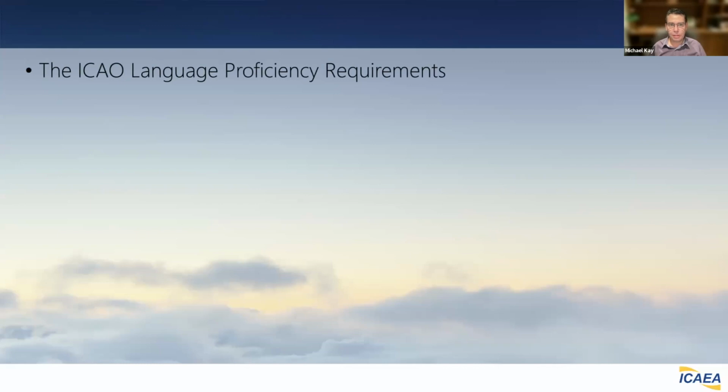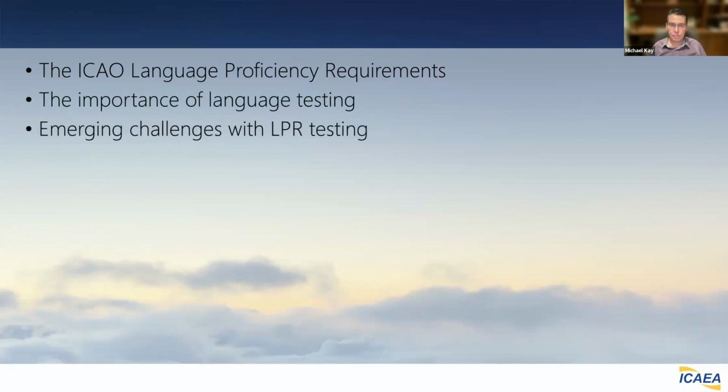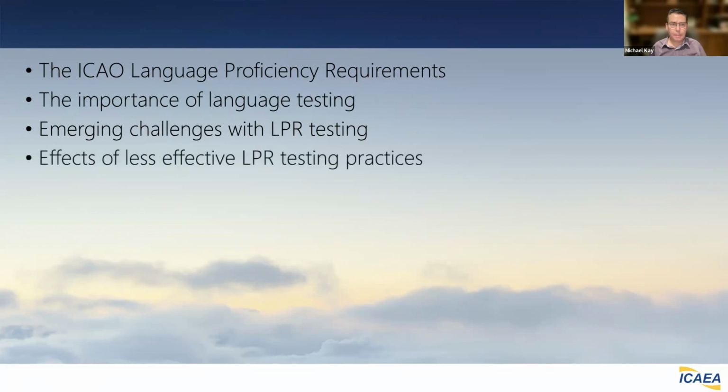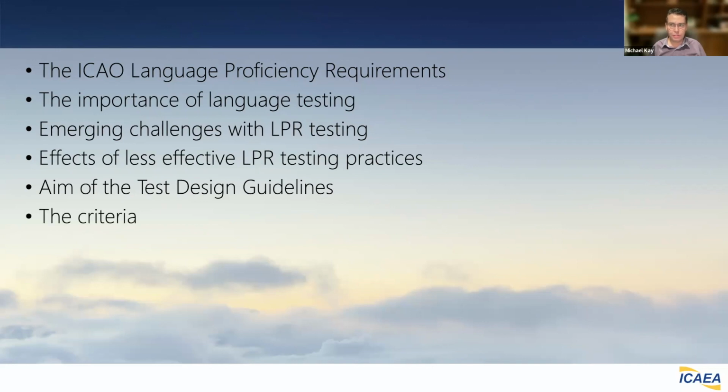What we're going to talk about is, I know some of you may be more familiar with this than others, a little background about the ICAO Language Proficiency Requirements. We'll talk about that to give background, the importance of language testing in that context, some challenges that have been emerging over the last 15 years, and the effects these testing practices have had, particularly in the airline and ATC industry. That's the groundwork for why we created the test design guidelines, a team of us within the board of ICAEA. We'll look at the criteria quite briefly, and I'll give you a reference if you want to look at those in more detail later. Then I'll finish by looking at the history and how the test design guidelines, which we refer to as the TDGs, are tracking for the future.